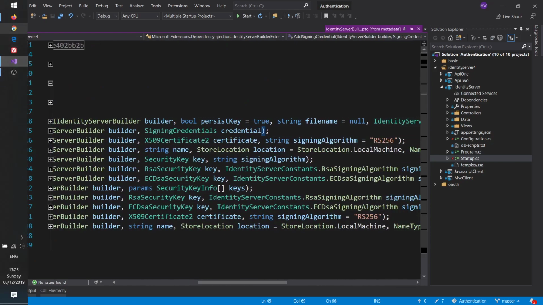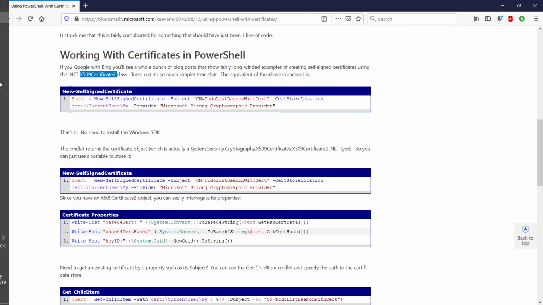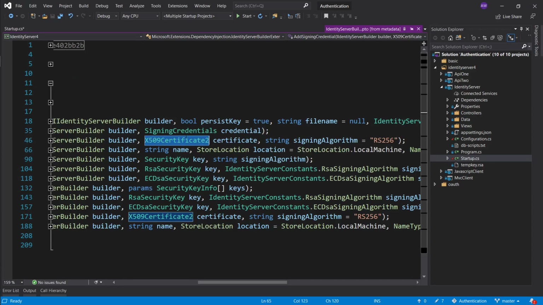So going back to what Mr. Evans is explaining here, basically this function will generate a .NET X509Certificate2 class, and this is essentially the route we want to go here.